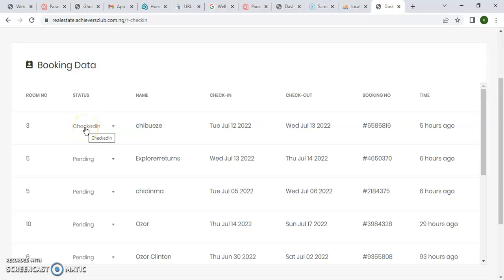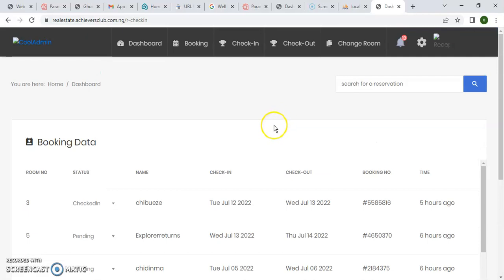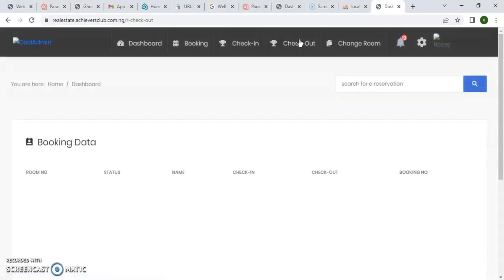So actually the guest will have to check out on 13th of July 2022. So check out. In this section, all reservations that are supposed to expire today will come out here.